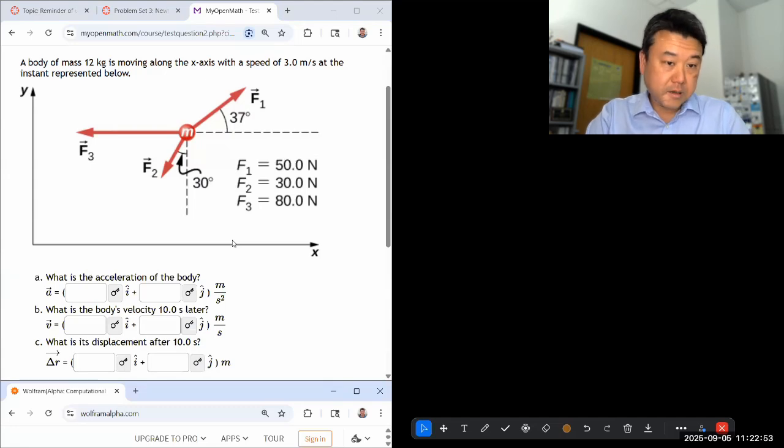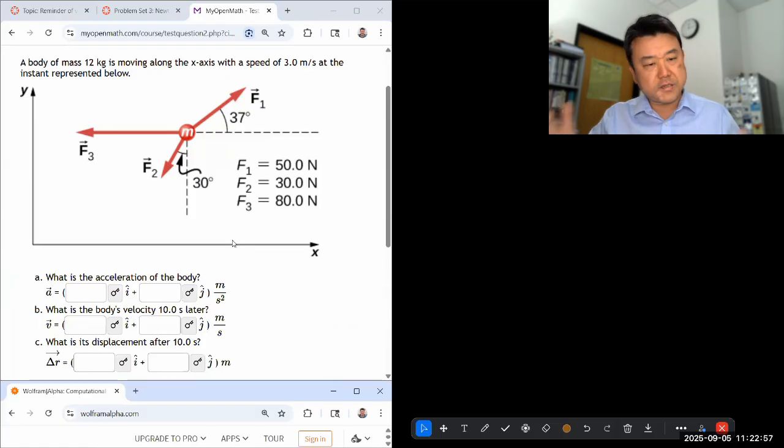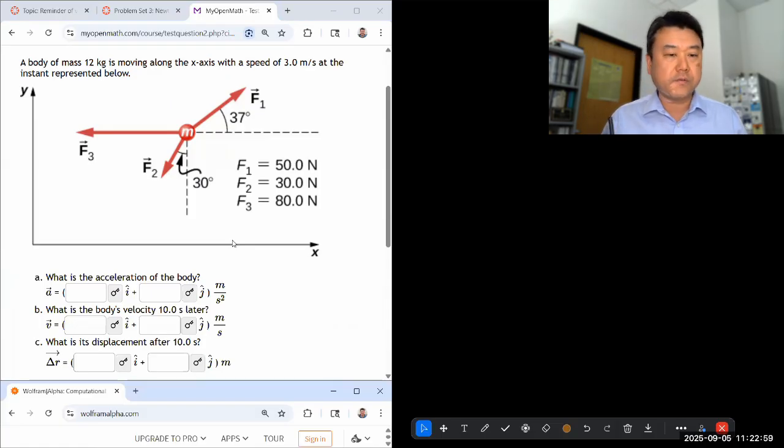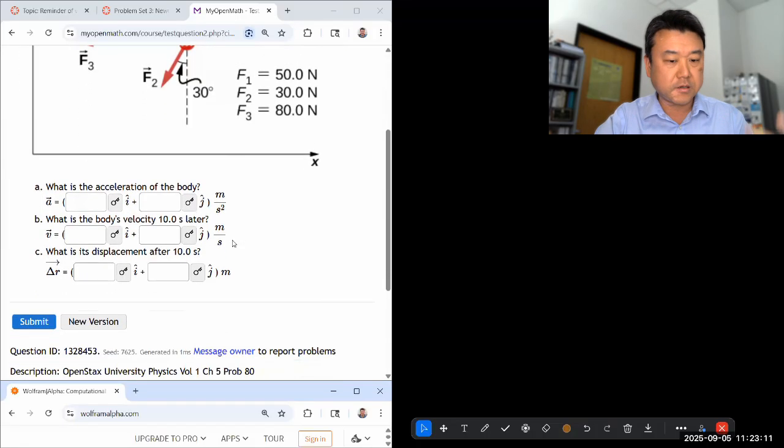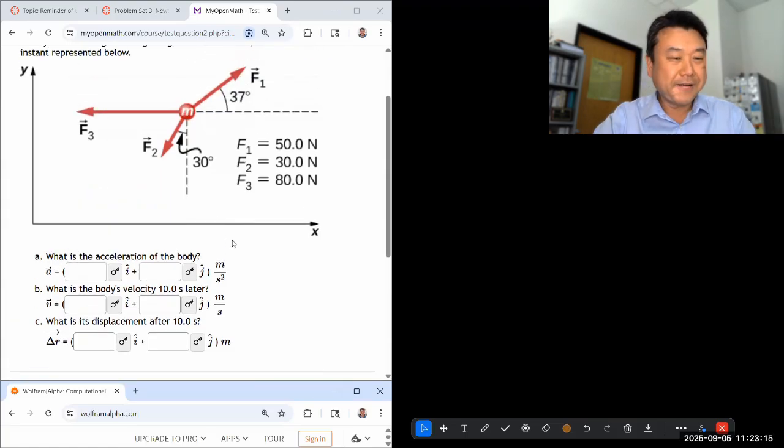Okay, so this is the next question. I think the way I grouped these questions is basically whichever questions require two dimensions, although the last one didn't. Forget why I grouped these questions this way, but let me just briefly show the question number. So this is the chapter 5 problem 80. Helps me with my editing later.